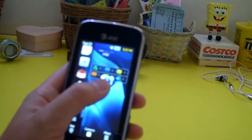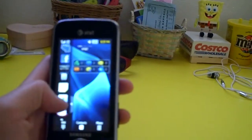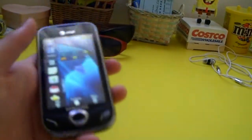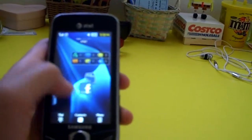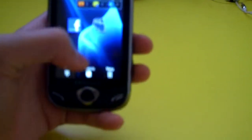Where's Facebook? Oh, this is time. Honestly, this device isn't that fast or capable. So this is Facebook. Oh, this is MySpace. So anyway, you could go to MySpace or Facebook with two icons out. For me, I'm gonna put two out because it would be more capable. If you want to go to both of those places, you could just tap it on the home screen and start doing it from the hideout. And if you think your screen is too messy, just click it back here and your screen is clean.